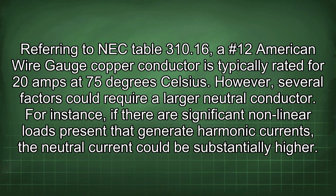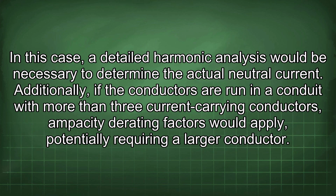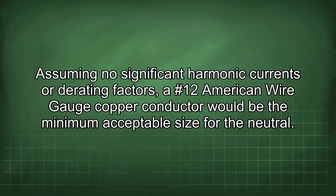For instance, if there are significant nonlinear loads present that generate harmonic currents, the neutral current could be substantially higher. In this case, a detailed harmonic analysis would be necessary to determine the actual neutral current. Additionally, if the conductors are run in a conduit with more than 3 current-carrying conductors, ampacity derating factors would apply, potentially requiring a larger conductor. Assuming no significant harmonic currents or derating factors, a #12 American wire gauge copper conductor would be the minimum acceptable size for the neutral.